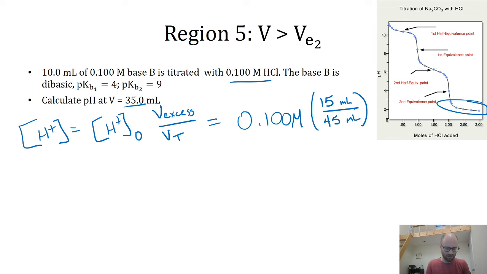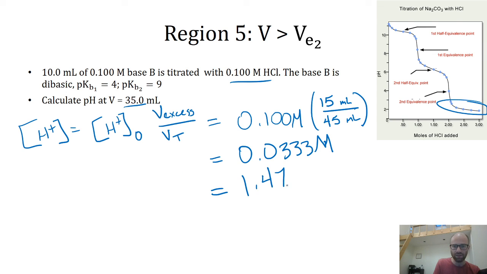0.1, that's... Oh, yes, yeah, that's right. No, that's not right. Well, no, it should be right. 0.0333 molar. Does that make sense? 10, 45. Right, so we're 15 milliliters over because the first 20 went into the reaction. Yeah, no, this should make sense. I don't know why I'm looking at it like I'm crazy, but yeah. pH is equal to 1.477. I like it. I really hope the book agrees with me on that one.